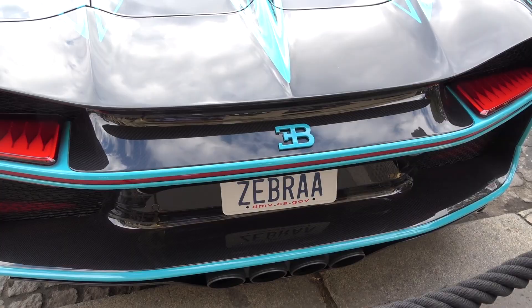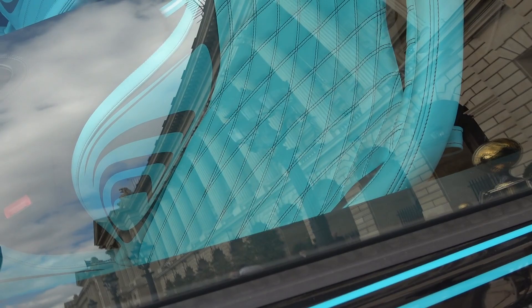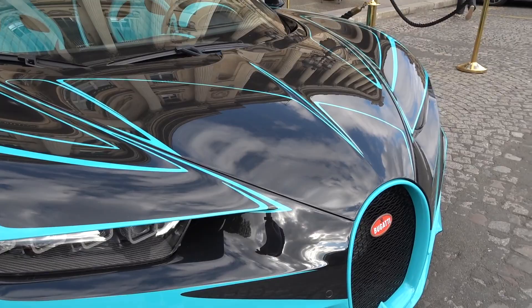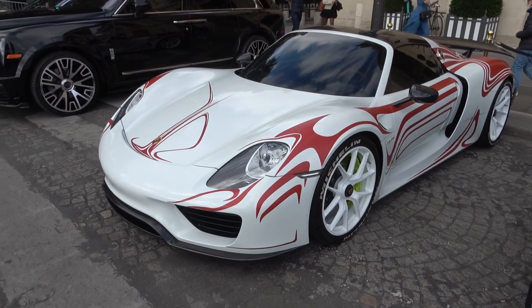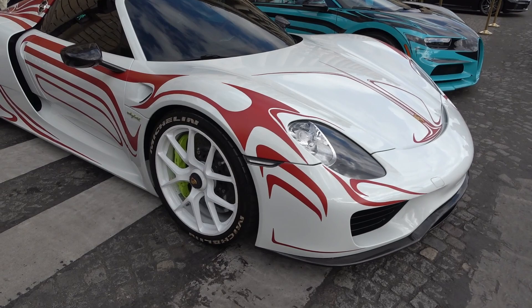It's got the 8-litre quad-turbo W16, 1,500 horsepower, the interior to match. Look at the details on the side bolsters of the seat — that Tiffany blue, Atlantique-style colour throughout the interior and exterior of the all-wheel drive Bugatti Chiron, and the way it wraps around those headlights, the aggressive lines, the unusual shapes and curves. And alongside that happens to be the Porsche 918 Spyder Weissach — one of 918 — with a livery reminiscent of the Salzburg livery in some ways, the red over the top of white paint, with HRE wheels and Michelin tyre writing on the tyres, being the Weissach package.